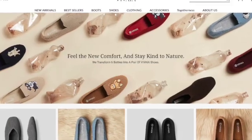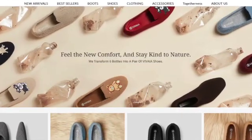Plus, honestly, they are so my style. They're so cute. I just love that style. They are very well known for their flat shoes, and I didn't get any flat shoes. I wanted something with a little bit of a heel, but I think their flats are really adorable. Plus, you can wash them. I've had mine for about 2 weeks and they've held up great and they've been very comfortable.